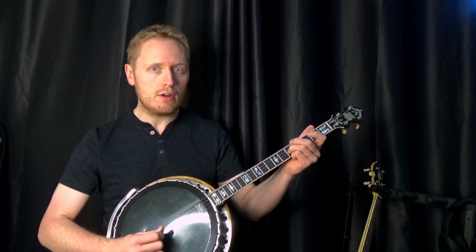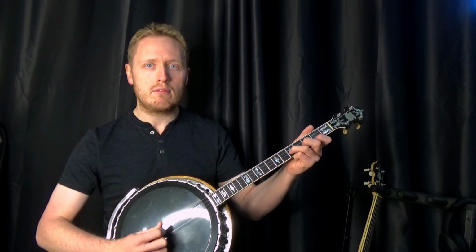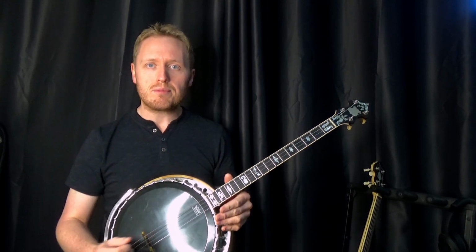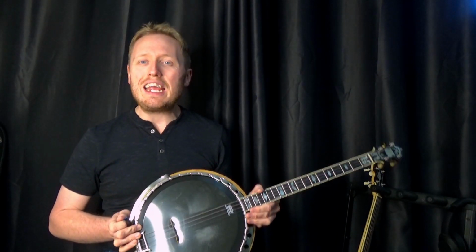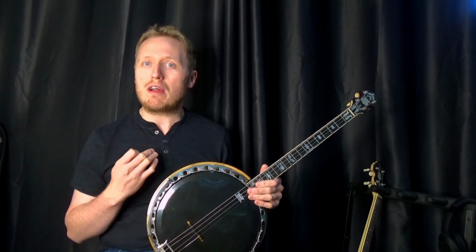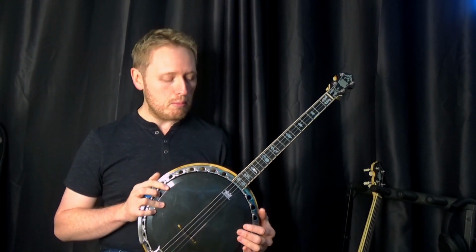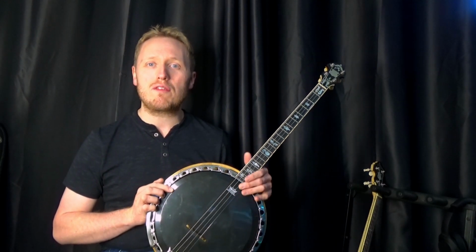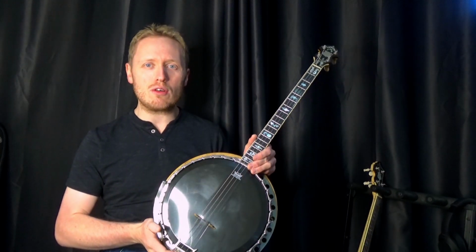Right up to... It's a really resonant sounding banjo head. In some ways it's probably a little bit too resonant for my liking, in that the notes can kind of muddle together a little bit. But overall I'm really pleasantly surprised by the tone of this Remo Ebony shiny black banjo head, and to be honest I quite like the look of it as well.